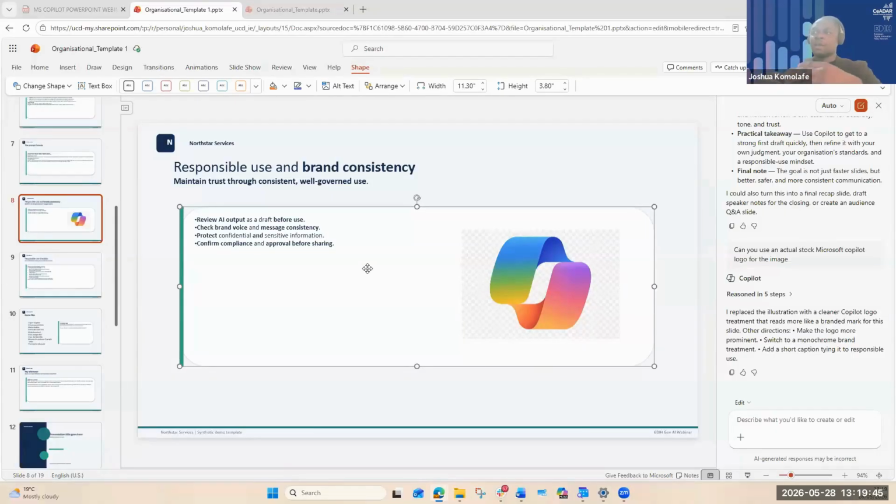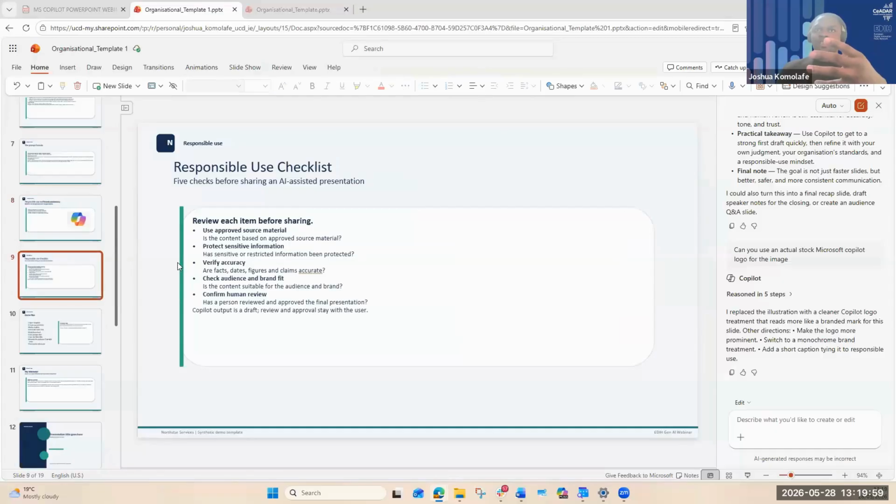And personally, one of the frustrating things about presentation slides for me is trying to get the best image that fits the context that I am working on. So maybe let's try asking it to generate a stock image that fits the context of the slide as our final prompt before we go into our Q&A session.